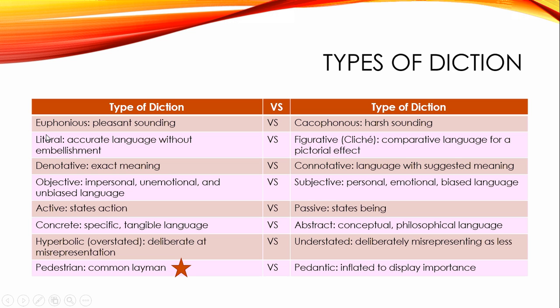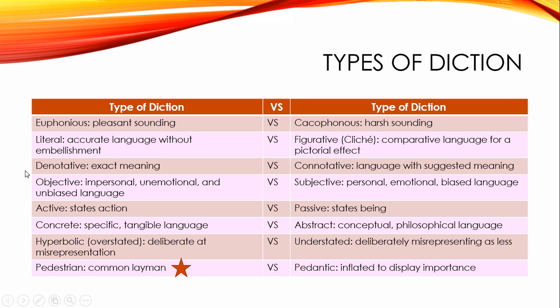Now, my next level is literal and figurative. Literal is the language is not embellished. The facts are just very present, very clear. On the other hand, you have figurative, where I'm trying to get a pictorial effect. I want the picture. So the example on your worksheet, literal, I would call someone frugal. But on the other hand, if I wanted to be a little bit more dramatic, I would maybe say that the old man is tight as bark on a tree. It's a little extreme, but it's designed to create that picture.